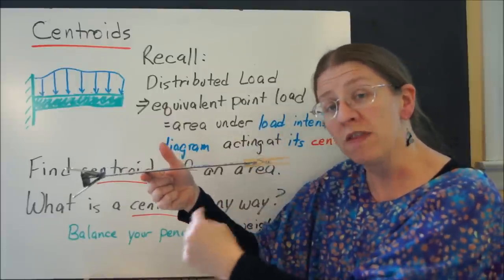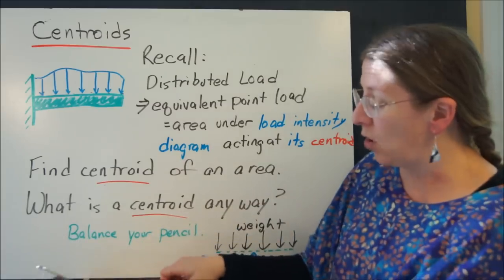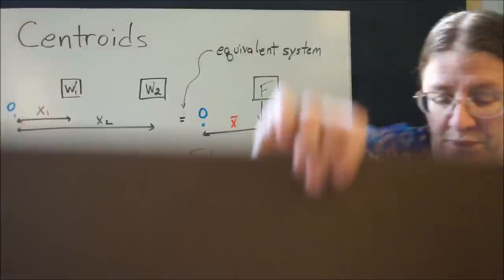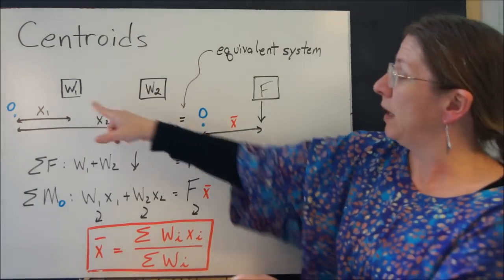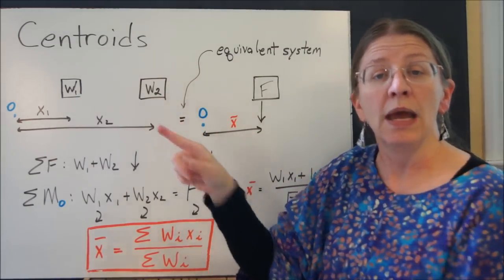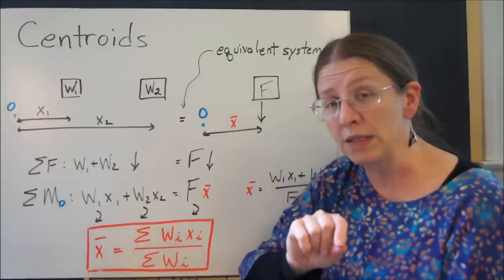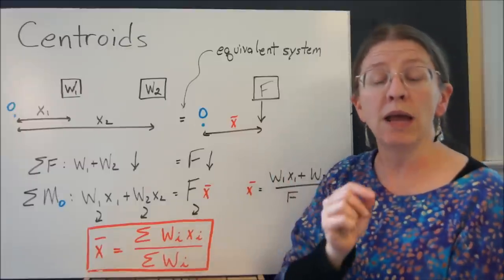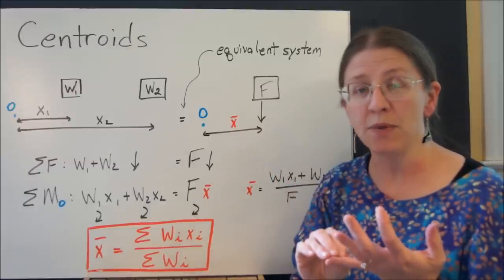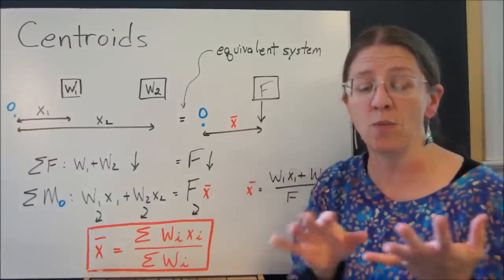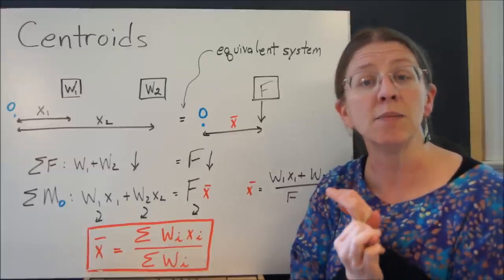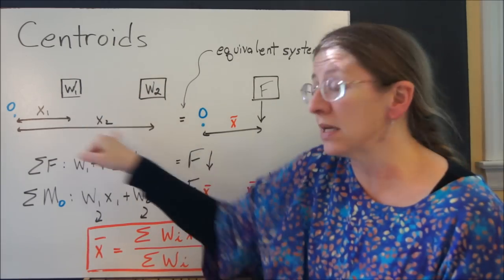I want to start with this picture and look at what the moment balancing actually looks like. So here's my weight one and weight two. If I want to balance the moments, I want to find an equivalent system. Remember, equivalent system means the same: a loading system is the same when the sum of the forces is the same and the sum of the moments taken at the same point is the same. So here's system number one.